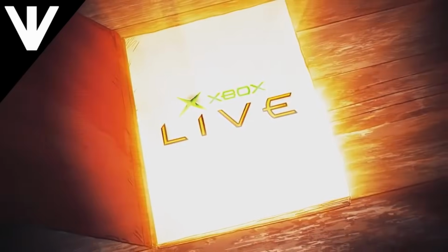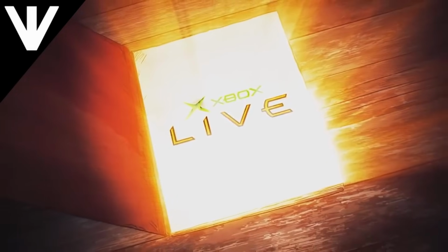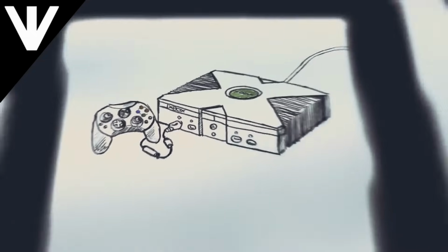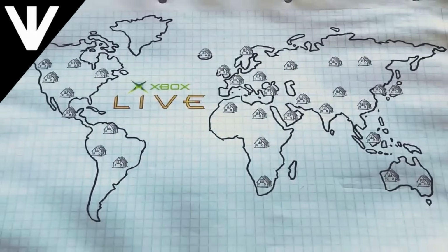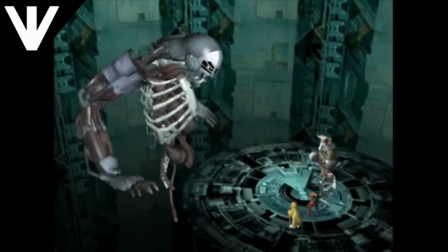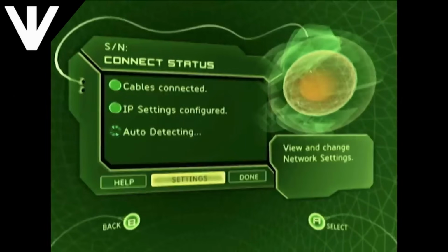Then there was Xbox Live. While it was not the first online gaming service, it definitely was impactful. Xbox Live required a broadband internet connection. This is unlike other previous attempts at online services that allowed for dial-up. The broadband requirement ensured smoother, faster, and more reliable online experiences. And other services offered by PS2 or on the PC were really fragmented. The Xbox Live service had a universal friends list, cross-game voice chat, a single gamer tag for your online identity, and voice communication.